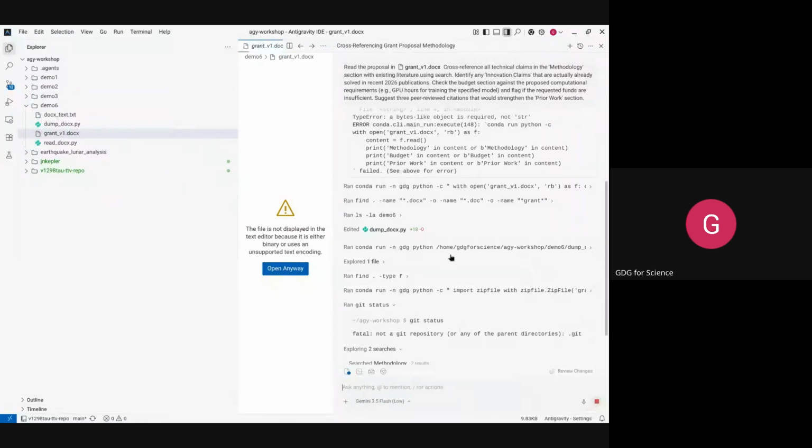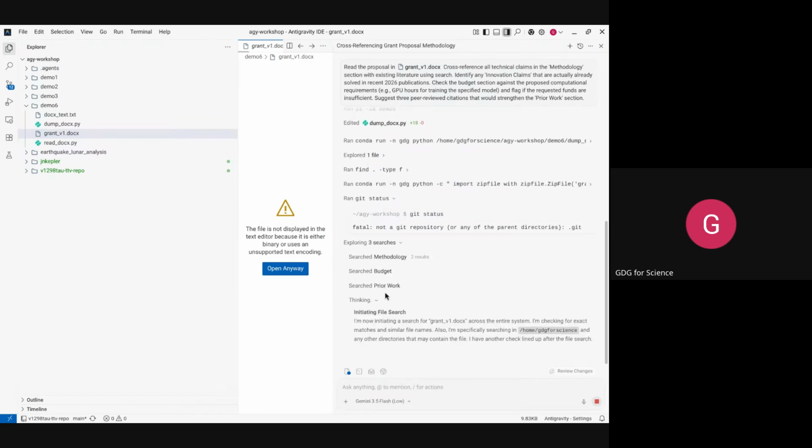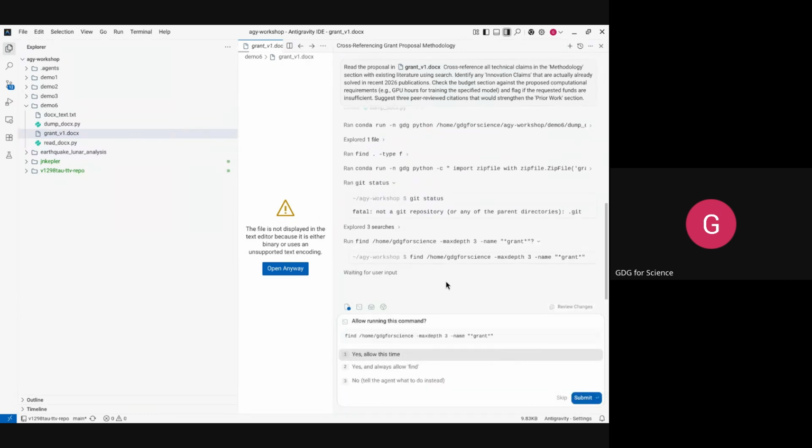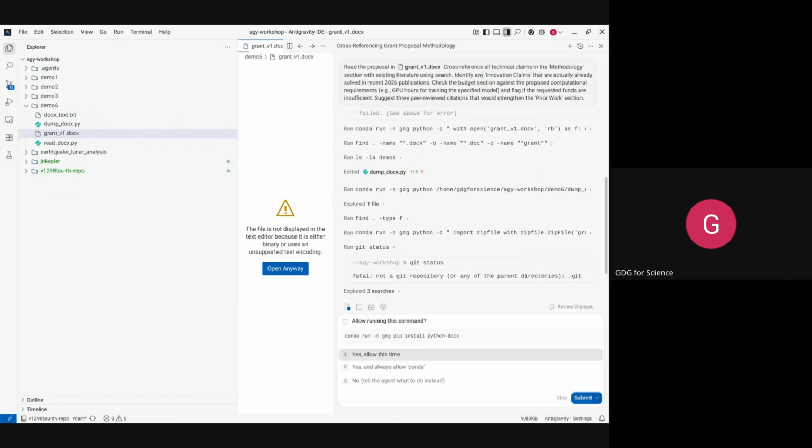I can see that it's not a Git repository. That's fine. I think in that prompt I specifically said methodology, budget, and something else, but it doesn't actually use that. So it's now going on a bit of a red herring, like it's searching for grant stuff in my folders. Say there are no other data. Just modify the file. Okay. Sorry, was there a question? Someone put their hands up.